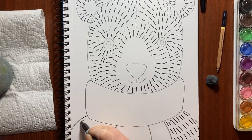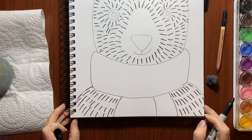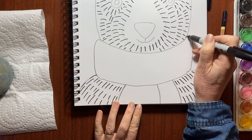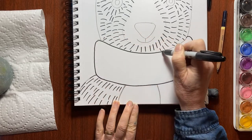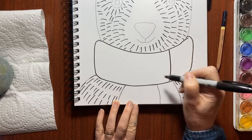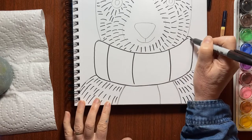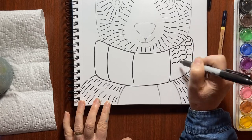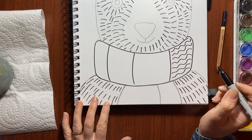And that shows where the scarf is, which makes it easier to tell the difference between the bear's scarf and his fur. Because that was a little confusing before, see? We can do all kinds of textures on our scarf. Depends on what you want to do. So I think we can divide the scarf, make it look like it's got stripes. And we could do curvy lines here. Gives it kind of a knitted texture.